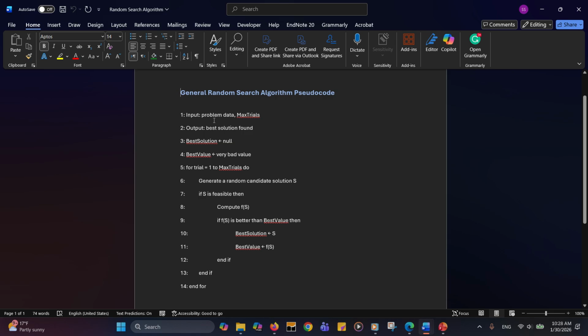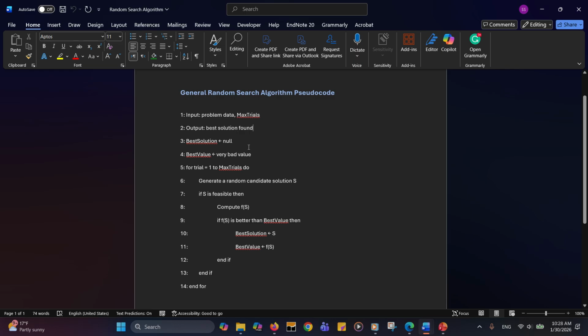The first two are the same for all the problems that you have. The first line is about the input of your pseudocode and eventually your code, which is the problem data, and of course the maximum number of trials, and the output is the best solution that is found.